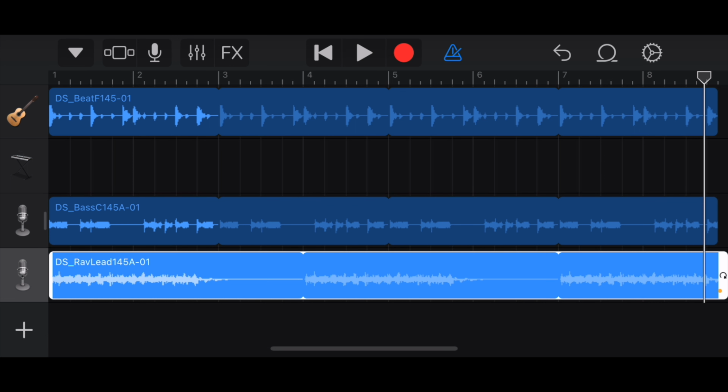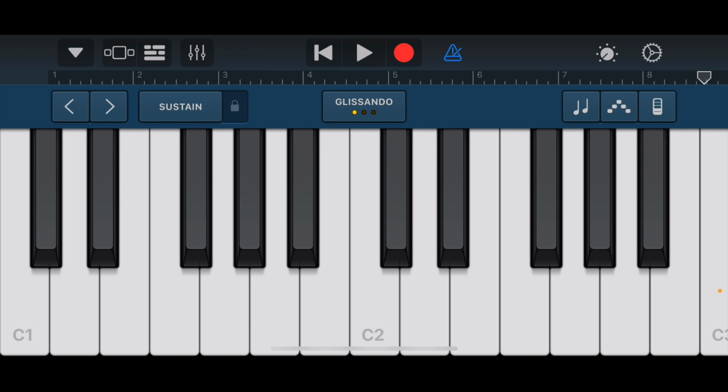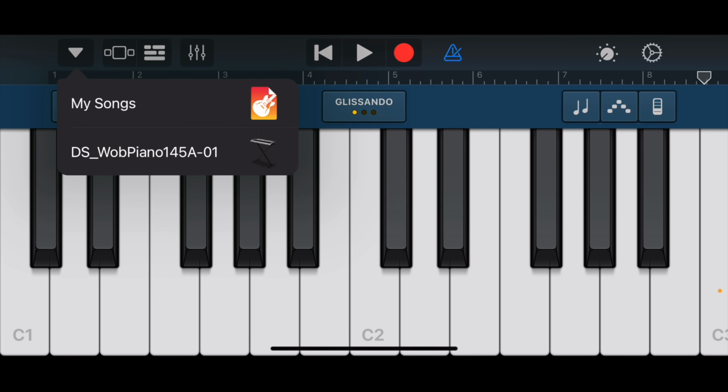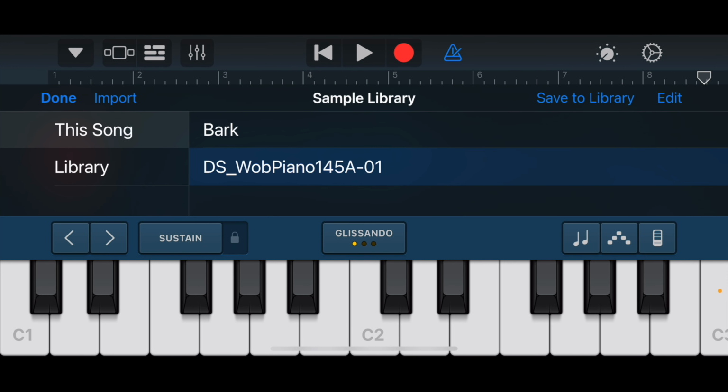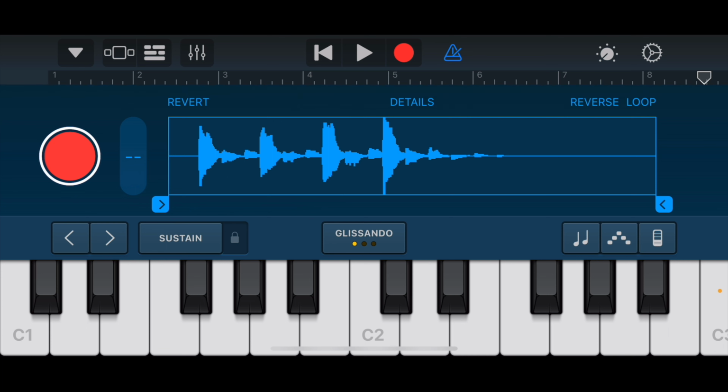Now, one more thing, we're looking at the sampler here in GarageBand on an iPhone. It has very limited real estate for you to actually see and edit the sample. But again, if you click on the upside down triangle in the top left and the current sample, it'll bring up the sample itself, and you get to see a view of what that sample looks like.